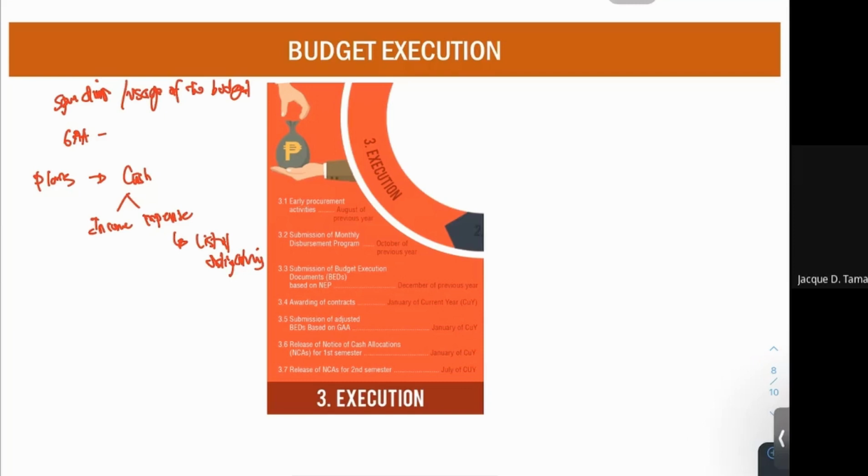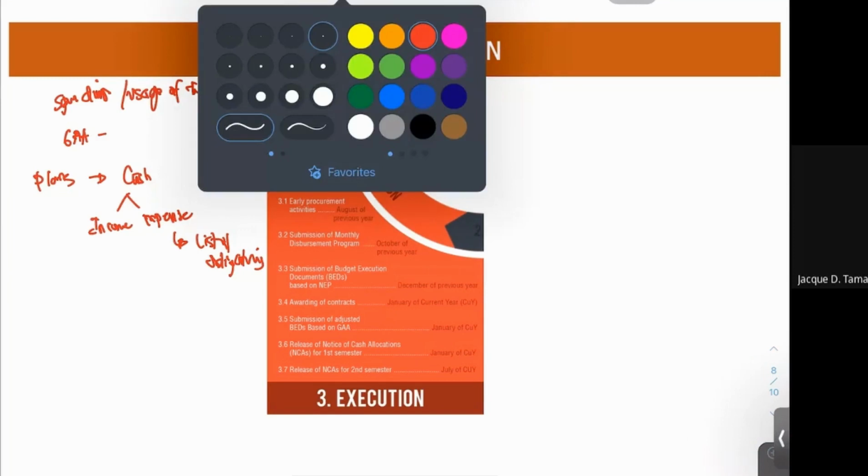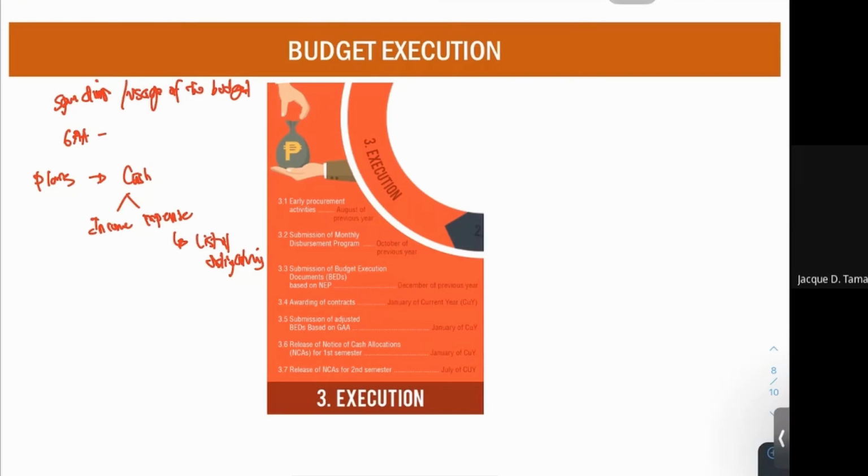After we award the contracts, we also have the submission of adjusted BEDs based on JA. So your BEDs now will adjust based on the approved JA. Take note, on your initial BEDs for your NEP, what we have here is a BED for your president's budget, while your BED now is the approved BED based on your JA for 3.5.